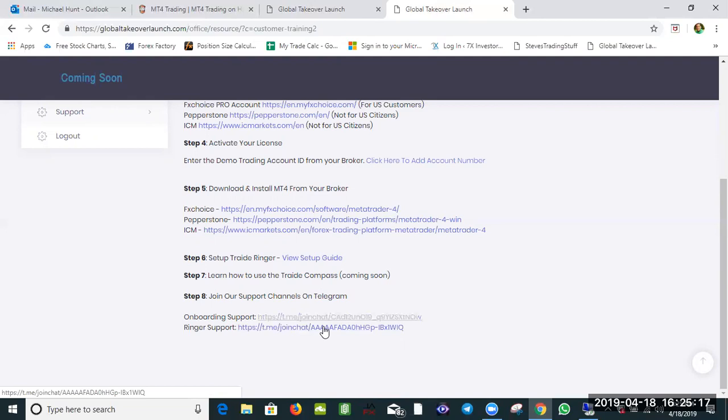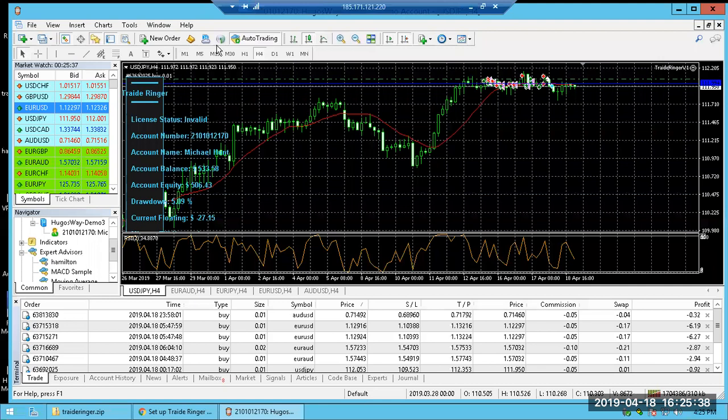Awesome. I think that is it. I don't have any other things that I was going to share at this moment. Like I said, I will be doing a couple of other videos on how to navigate through your MT4, what all these buttons mean, how to maneuver through all of that.